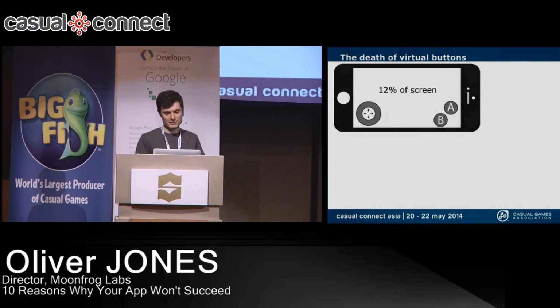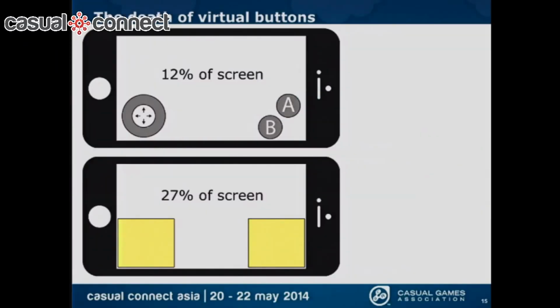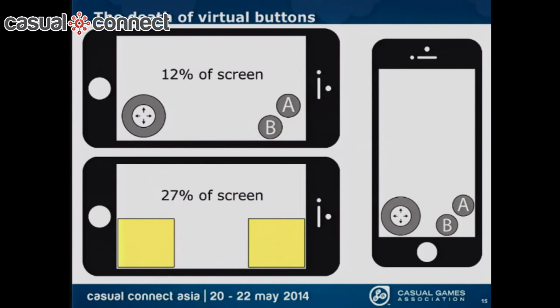In fact, it's a pretty good design philosophy to leverage the entire screen. And if you look at the top 10 apps right now, you'll realize that none of them are using just a portion of their screen. Every single one of them is using the entire screen because that is the best user experience. 27% of your screen is covered by your thumbs and buttons. And also, it doesn't even translate well to portrait, which in mobile tends to be the primary orientation.